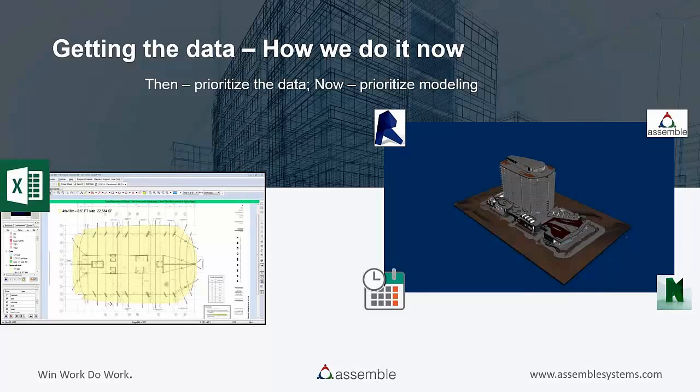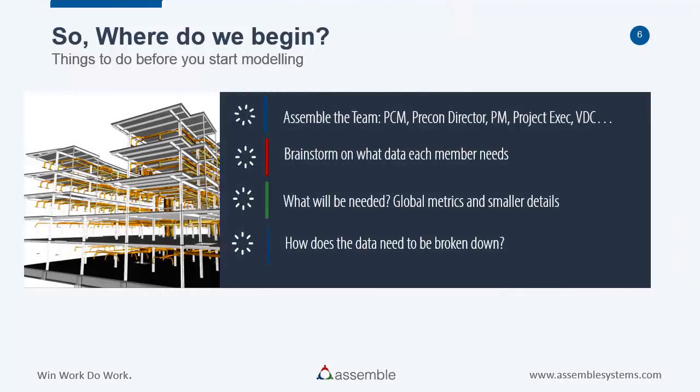When we go through the modeling process, we get the model, we're able to get our quantities out of it, we're able to do our coordination with it, and we're able to get enough quantities and information on it to do some production tracking, schedule projections, and logistics. So it's a lot more information than we traditionally were getting, and that's why we decided to push that up earlier in the process and prioritize it above the traditional takeoff to get the data out of the plans.